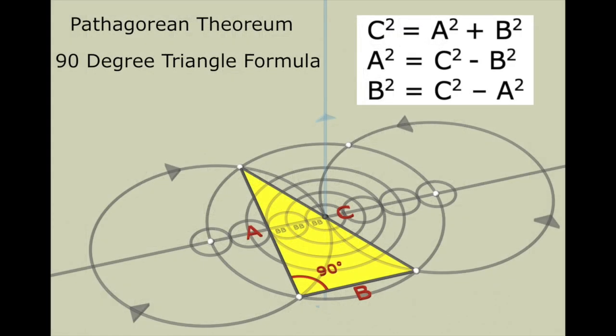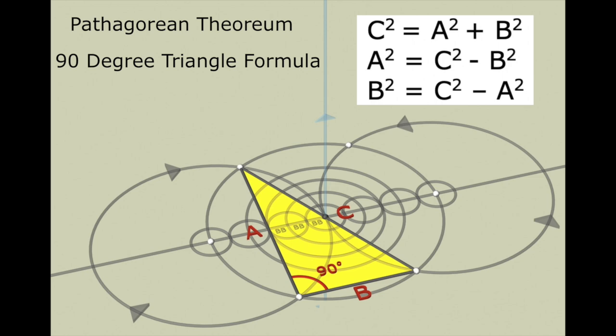The 90-degree triangle formula, the Pythagorean theorem, shows the always true relationships between the three sides of this triangle. If you know two sides, then you can know the third. I use this formula to mathematically prove my BB numbers. On a relative size field, where we know all the distances, we construct a 90-degree triangle with a base of 6 BB equals 12 centimeters. This becomes the B side. Its longest side is double that, 12 BB equals 24 centimeters. This becomes the C side.